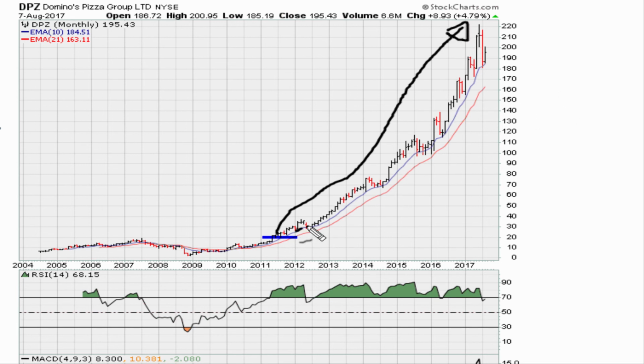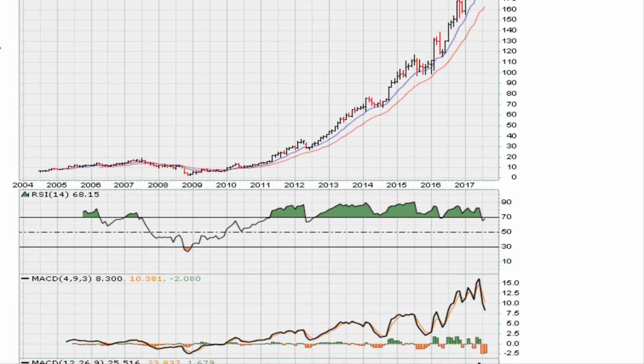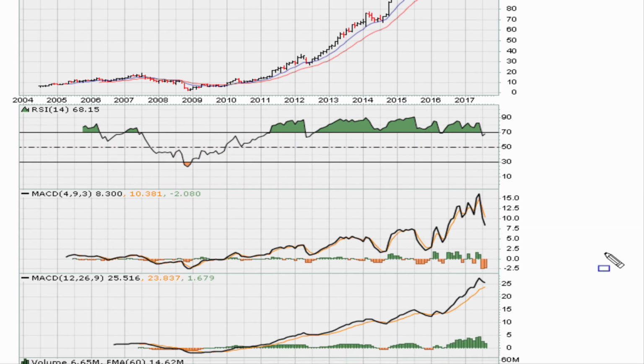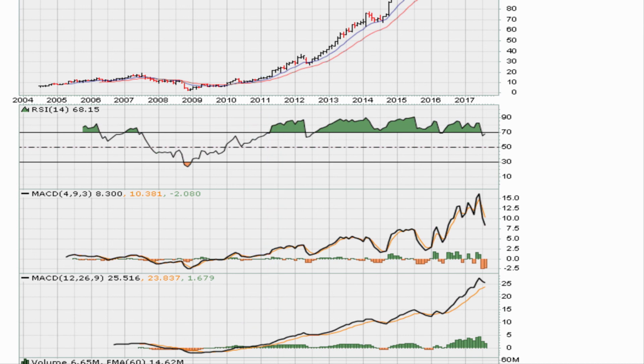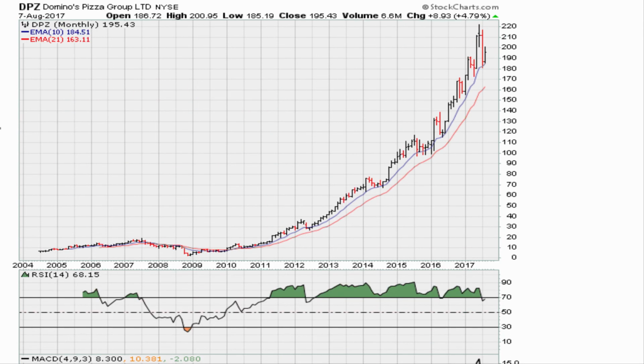That's a huge move. So if you got any part of this move, and I mean any, you'd be happy. But we can see that the genesis of this move goes back to when it moved to all-time highs in 2011. So that's the moral of this video: whenever you see an indicator that seems extended but it is moving its RSI and MACDs to all-time highs, be on the lookout, because that could be the setup for a mega move.